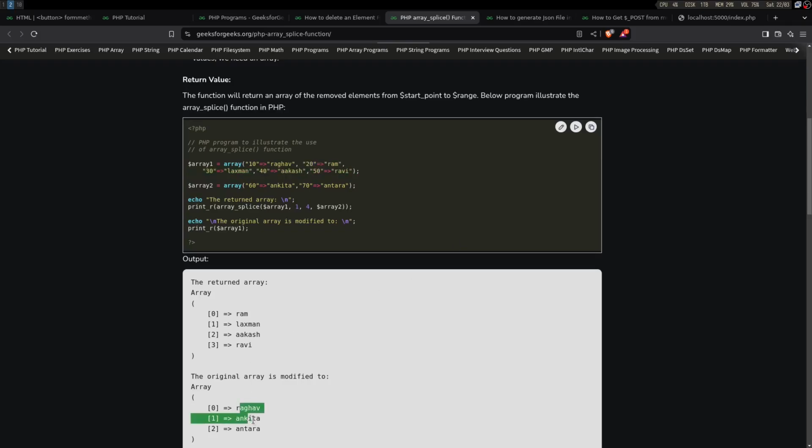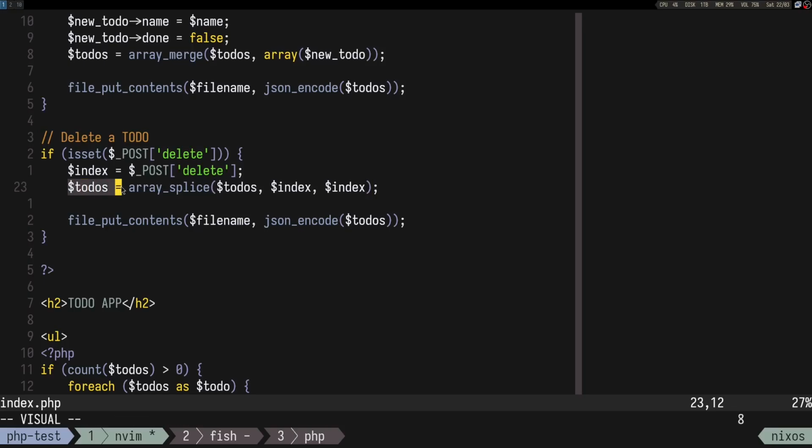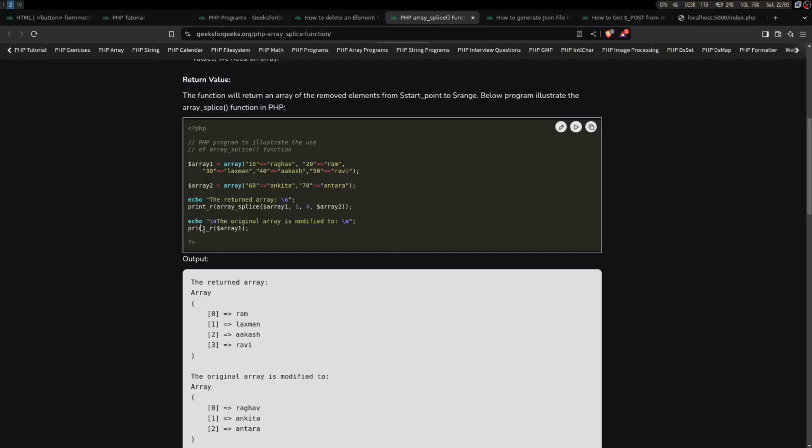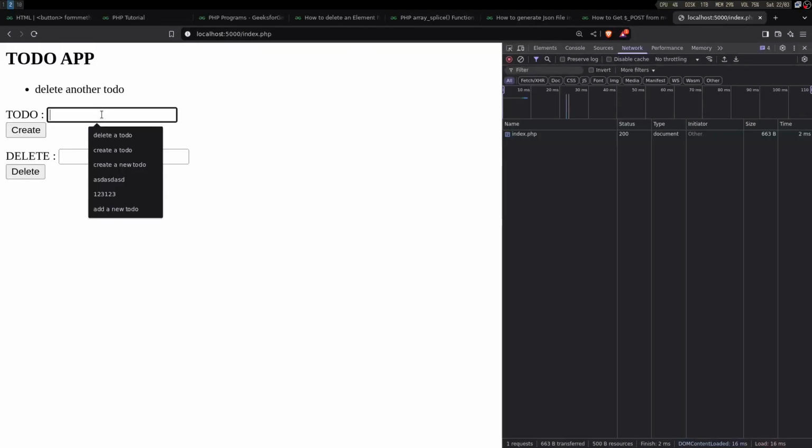And then I don't really get what the fuck this. Wait. Oh my god. So array splice is an in-place operation. So if I do array splice like this, let's see if that works.